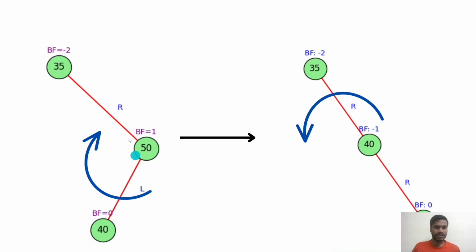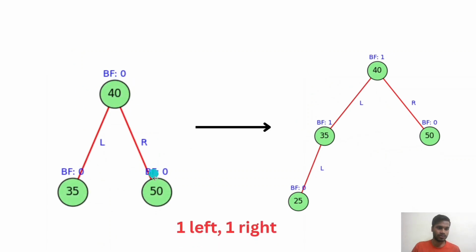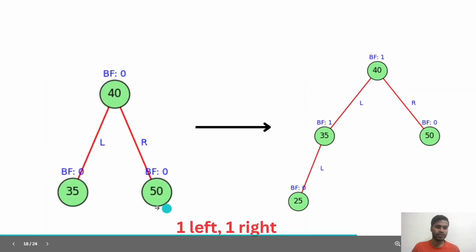Now this is a RL imbalance. Now we can make a clockwise rotation, and after making a clockwise rotation it becomes a RR imbalance. Again the balance factor of this node is still -2, so we need to make it balanced. So we need to make a rotation in such a way that its balance factor becomes either 0, 1 or -1. We can make an anti-clockwise rotation, and the balance factor of this will become 0.